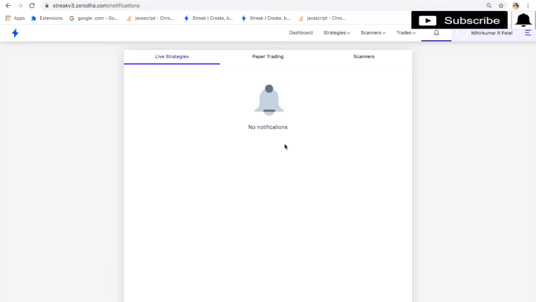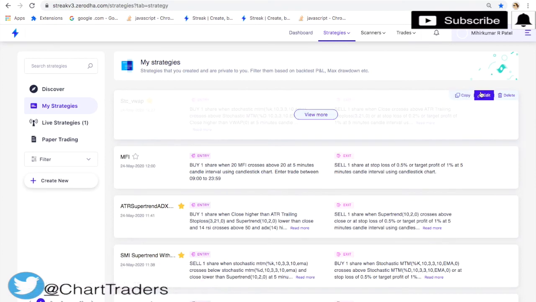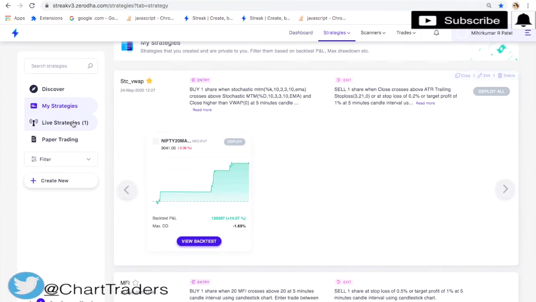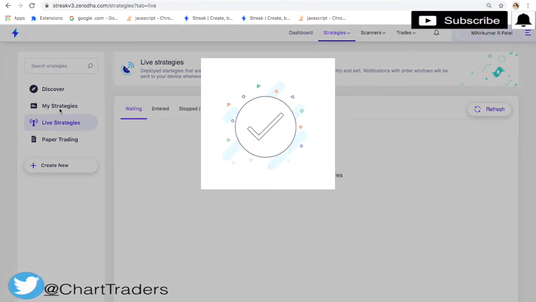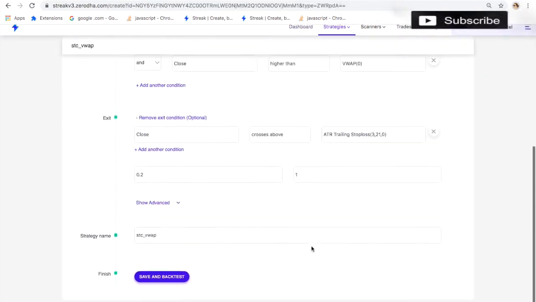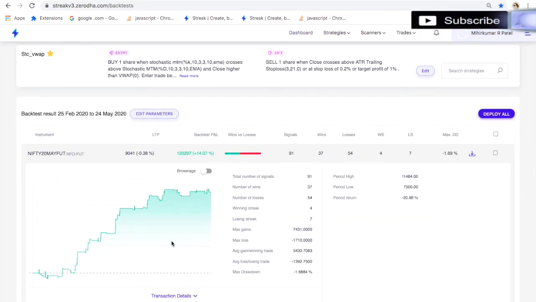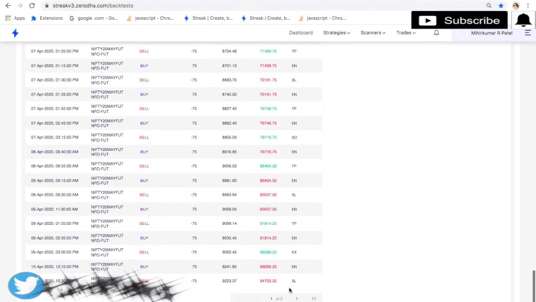The remaining work is only the mechanical task that you have to put the buy order and sell signal manually. Now we can analyze the performance of our strategy. We have already applied it live, so we cannot modify it. So just before that, stop it, go to my strategy, and again I am going to run it. Now we are going to see some transaction details, the history on a chart. We will start with the last transaction.